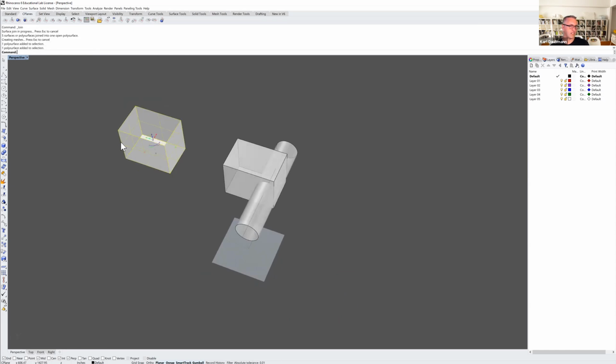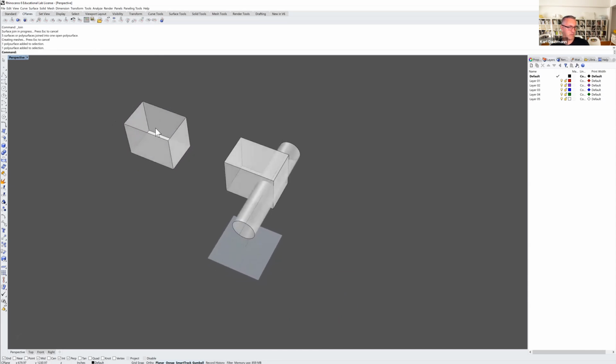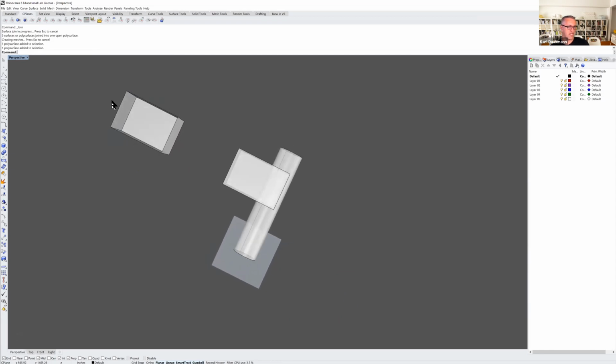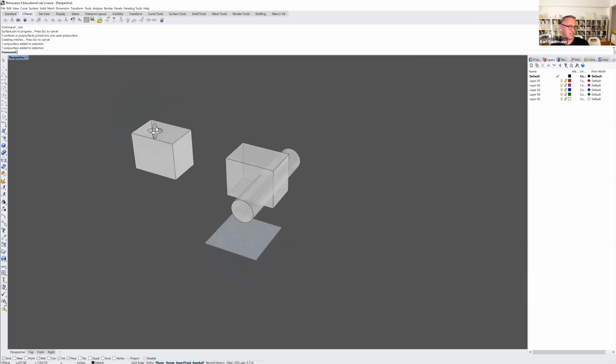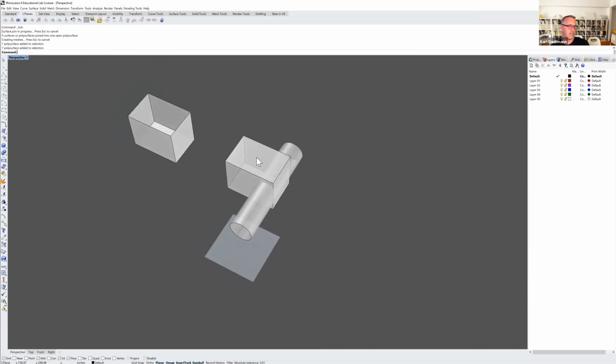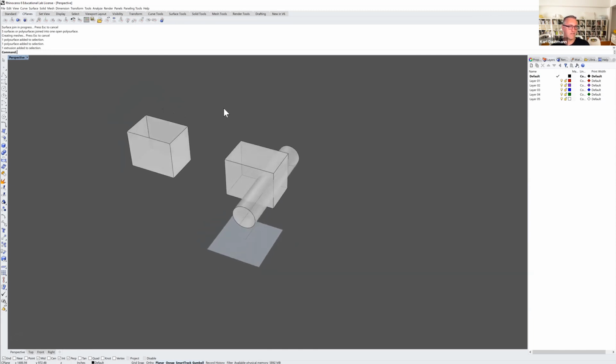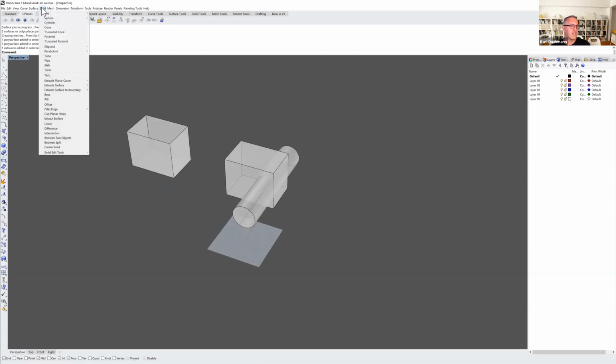If we select it, we can see the whole thing turn yellow, but it's not a closed volume. Imagine this as a box without the top. It's just an infinitely thin set of surfaces that hold space within them. Whereas our object over here, which we haven't exploded, Rhino understands as a solid. I'll show you the difference with that. If you go up to solid at the top, and then we'll do difference.